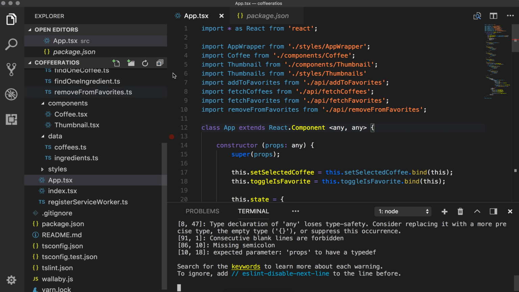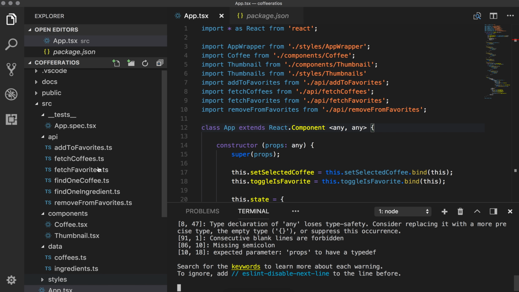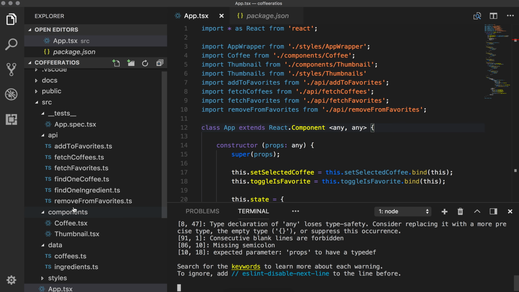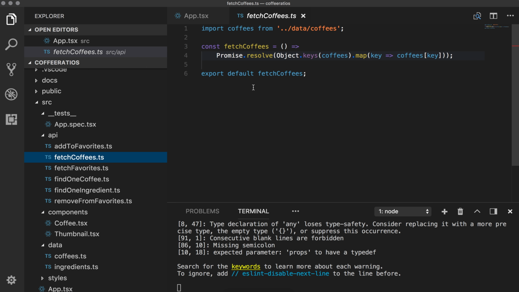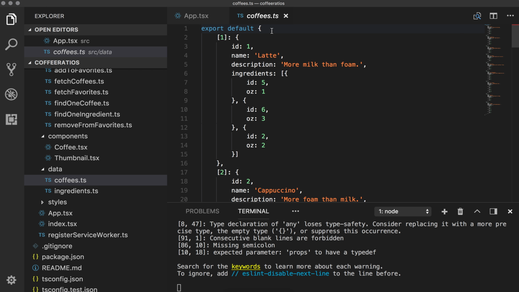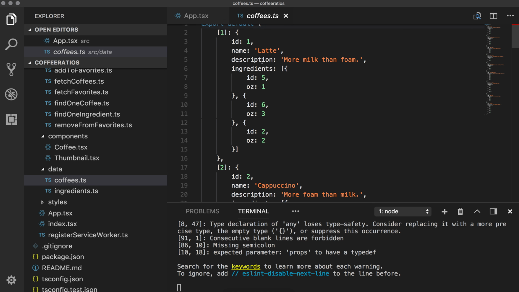If you look at the app itself, where these are coming from is this fake API where it's pretending to fetch stuff. So this is fetching the coffees. I'm getting the coffees right here from the data, and these are just hard coded right now, for an example.